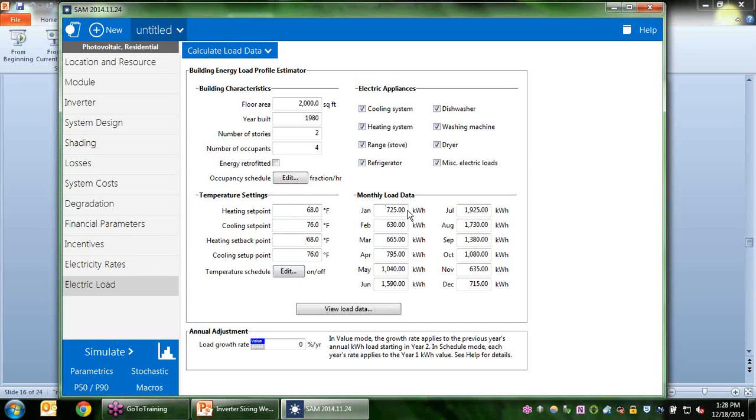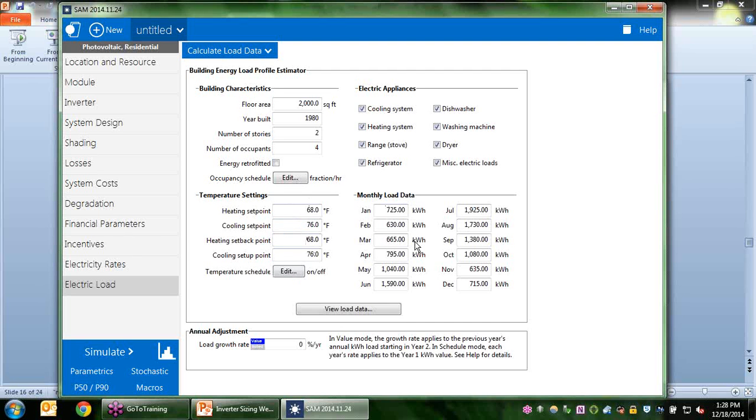And then it also takes the monthly load data, say from a utility bill, for your home. And it uses all of these to create an hourly profile that it then scales to match the monthly data that you have input.